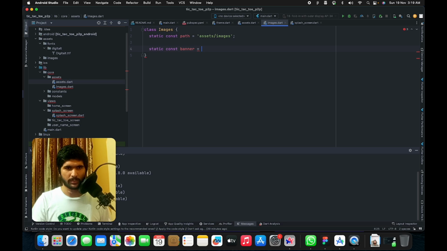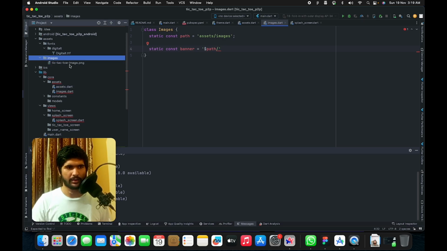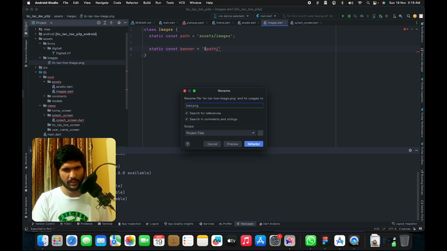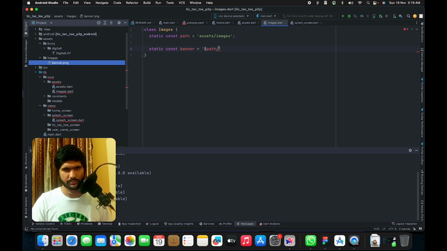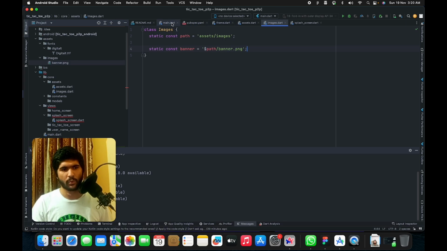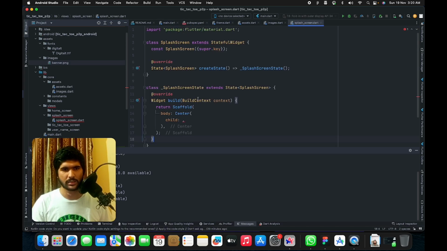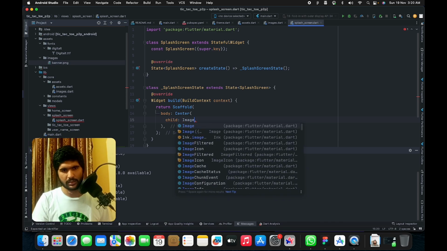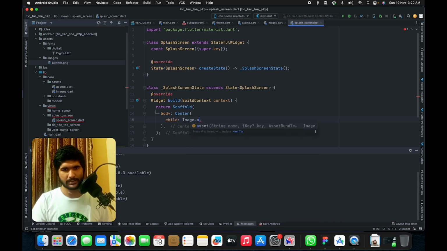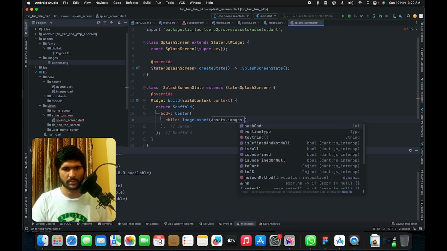So that will be path, and here I'll rename that to banner only, banner.png I'll add. So now what we can do inside our splash screen, I can create an image dot asset. I can pass assets dot images.